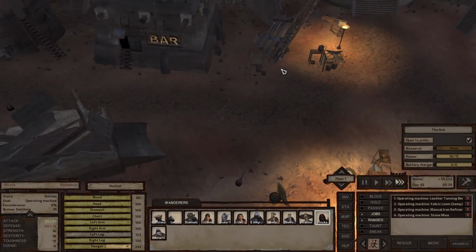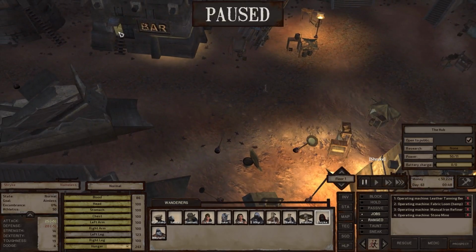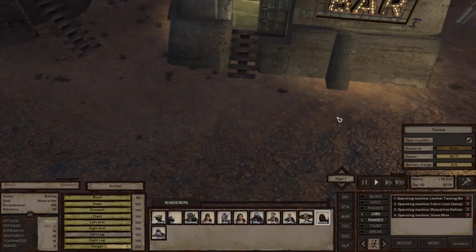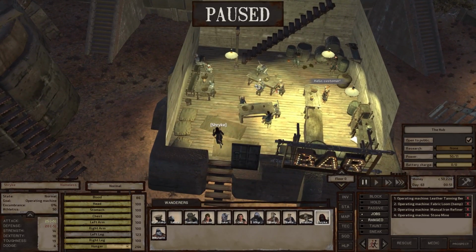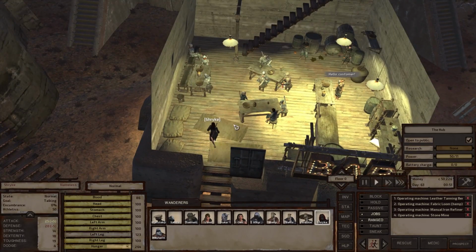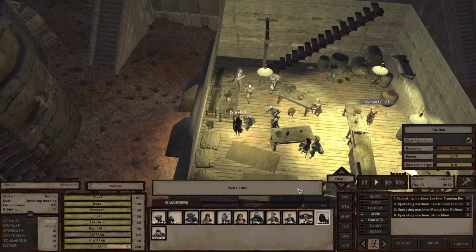So yeah, let's get them going back. I'm actually going to see if they have mercenaries available for hire here, because the Black Dragons aren't a joke at this point. They actually do. That's good. So let's hire mercenaries to guard our outpost. 2 days should be more than enough.